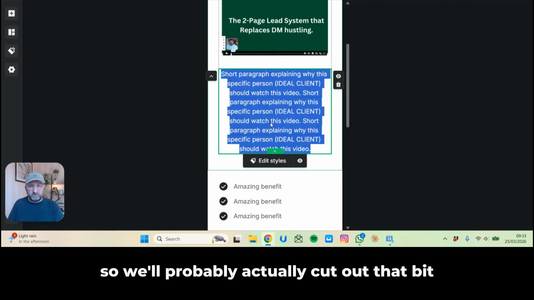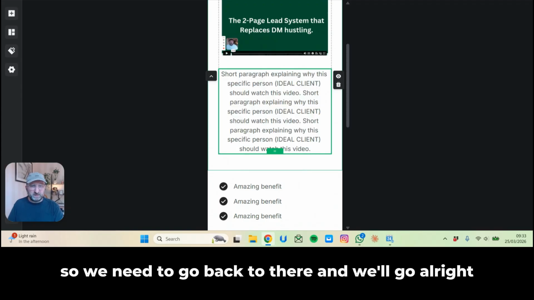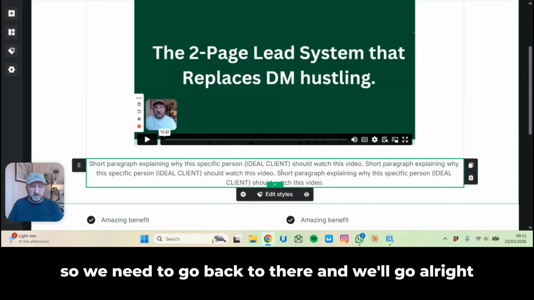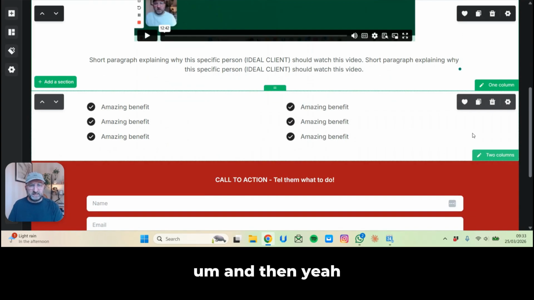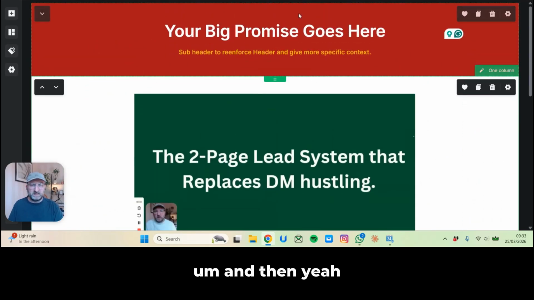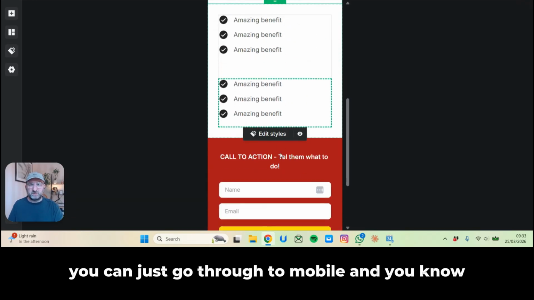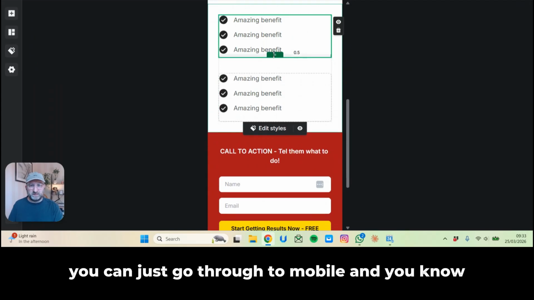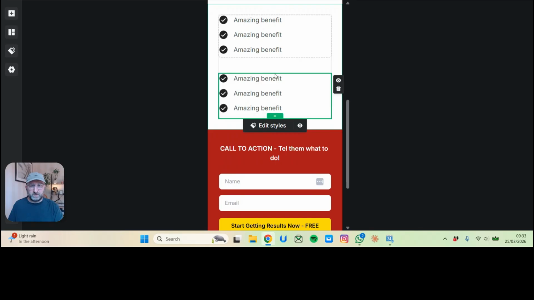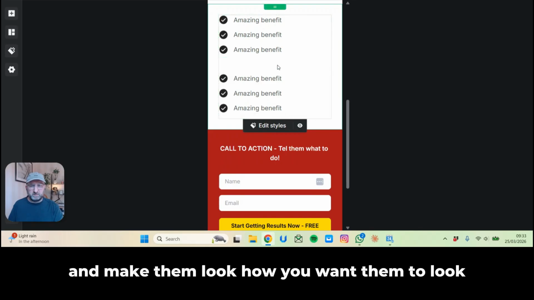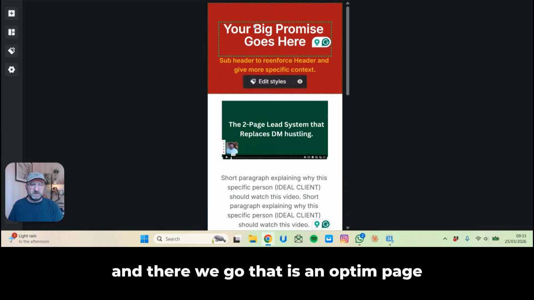So we'll probably actually cut out that bit, so we need to go back to there, and we'll go, right, we'll just keep it as 2 lines, nice and neat, and then yeah, that will look better on a mobile. And again, you can just go through to mobile and move things around and make them look how you want them to look. And there we go. That is an opt-in page.